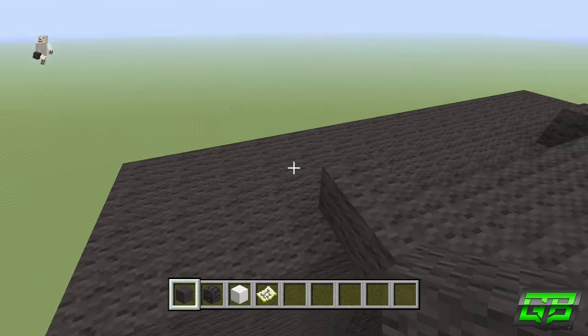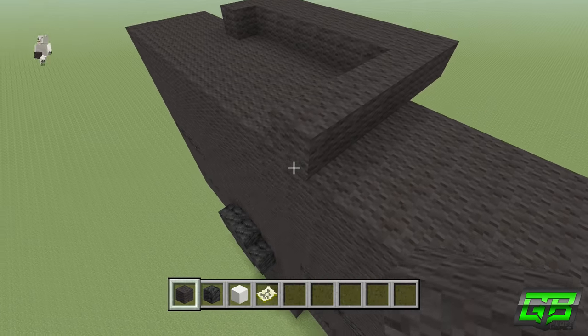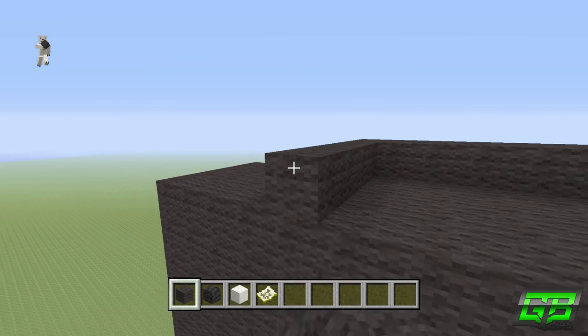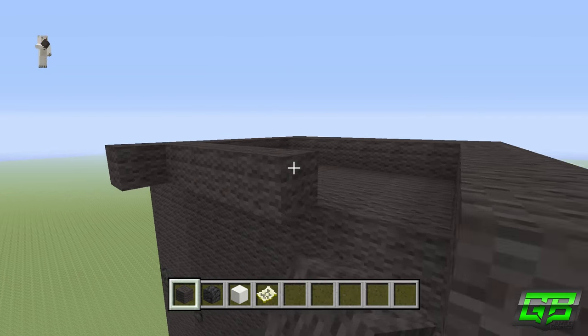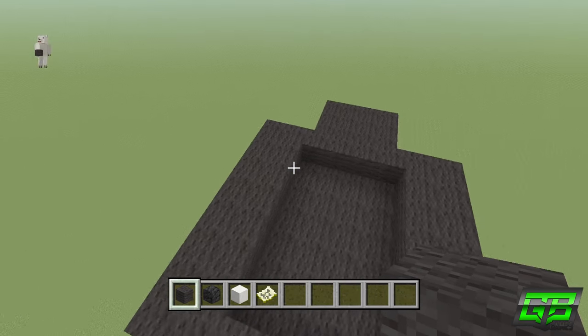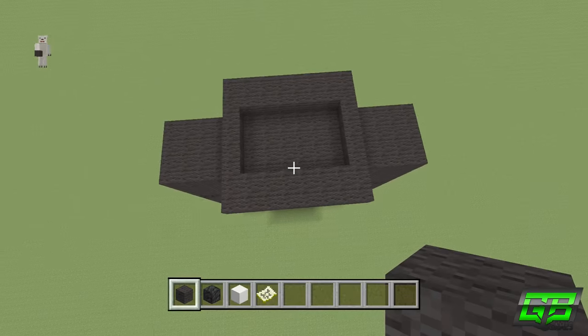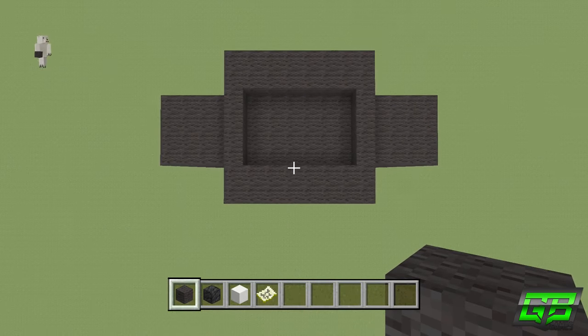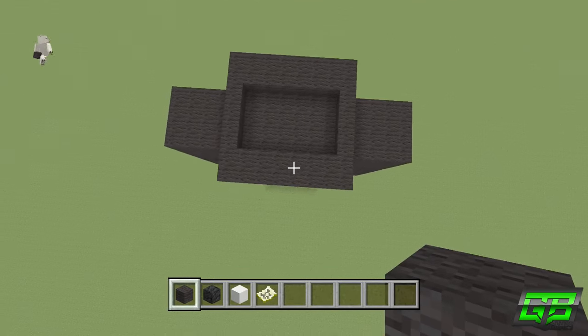Then what we're going to do is go around to the side, and we go 1, 2, 3, 4, 5 backwards, same for this side, 1, 2, 3, 4, 5, and then join together by placing 6 blocks in the middle, and that will give you an 8x8 square, which looks something like this. Again, it should overhang 2 blocks on either side, and should be centered nicely.